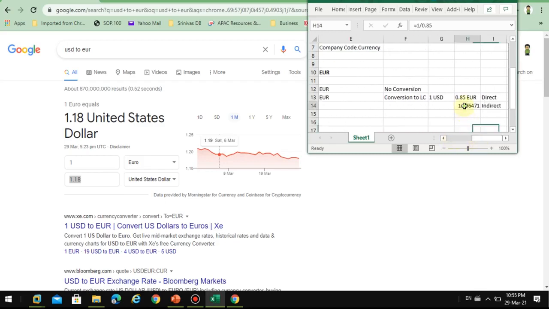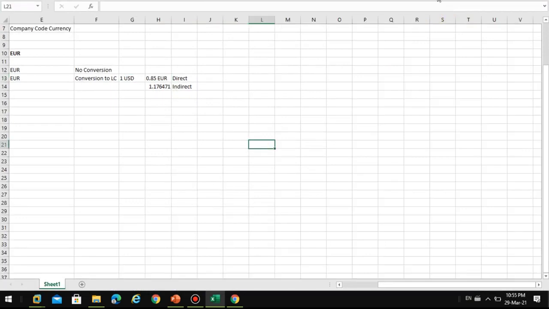When you do it, it's coming as 1.18, so it's rounding up here. So you can see this is how indirect rate will be derived. So this is called a direct rate. Yeah, hope this is clear. And the other one we call an indirect rate.